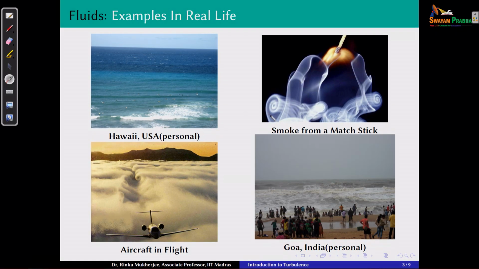Another thing is, this is the smoke from a matchstick. What you could do at home is switch off the lights, light a candle, and it will be very dark, and study the smoke from an incense stick, agarbatti. You have to throw light on it, otherwise you can't see, so maybe a small flashlight. You can look at the smoke, study the smoke. This is a matchstick here, and this is the smoke which is generated.